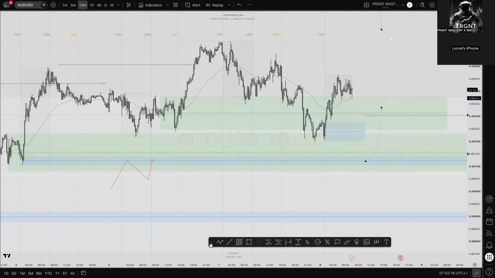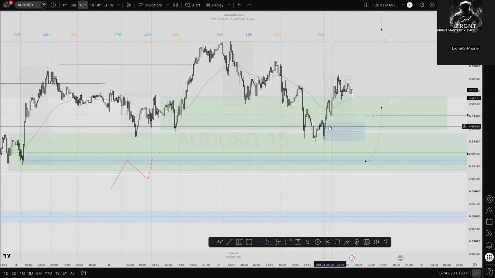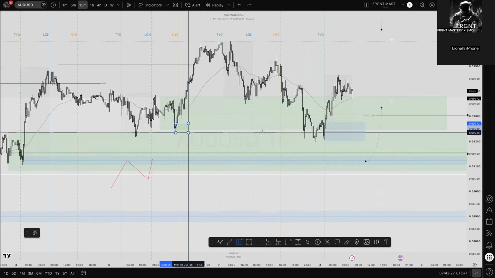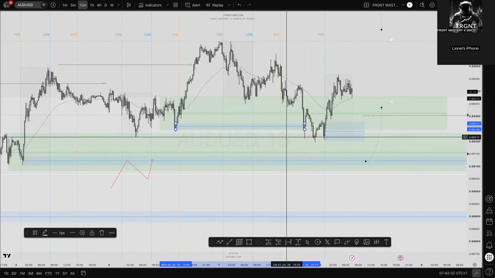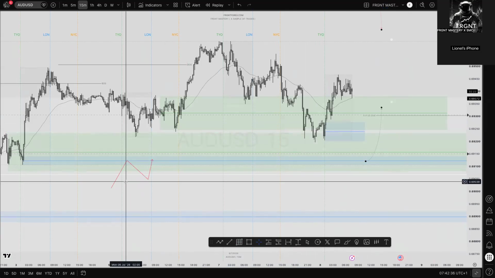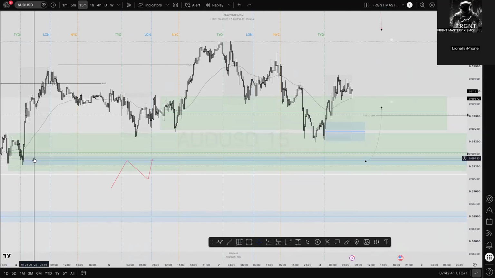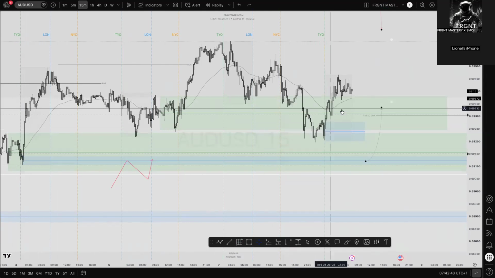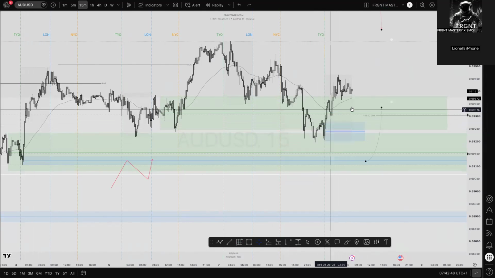However, in the immediacy, we can see this 4-hour order block has been created recently, and there is a 15-minute order block towards this area here. For example, initially I'd be looking to the left here by way of a 15-minute order block. However, it's happened already and price has broken below that area. Therefore, I'm not going to have that on the chart anymore, and I'm not going to look any further left in this area. It's the refined area of the 4-hour order block, which is this 15-minute order block. However, for the newest 4-hour order block, we can see this 15-minute order block that's available.